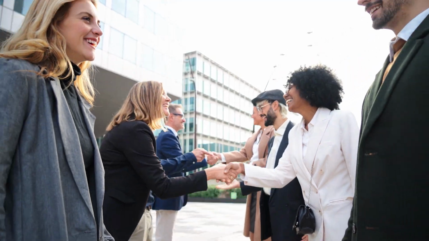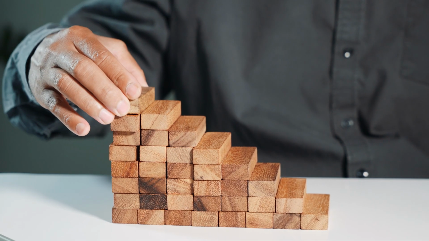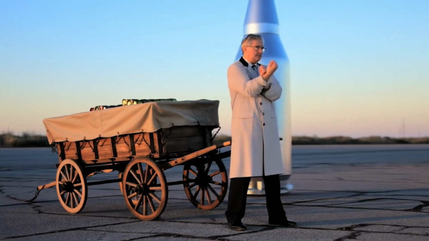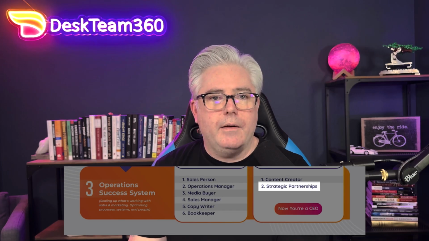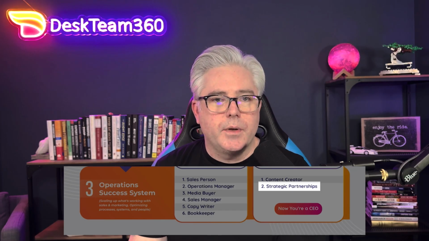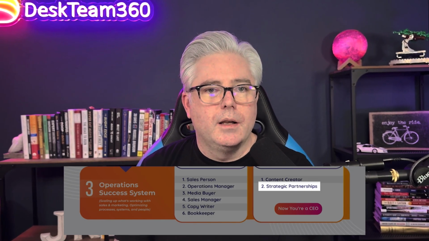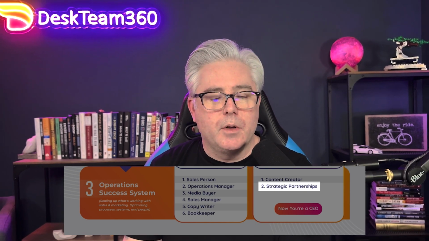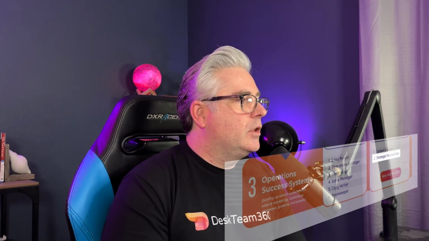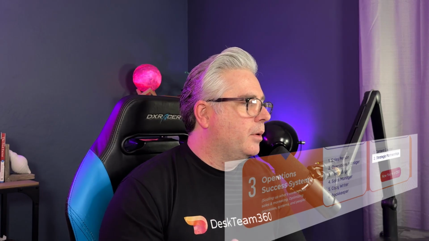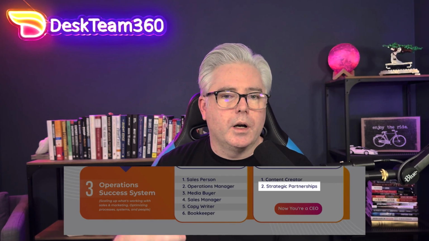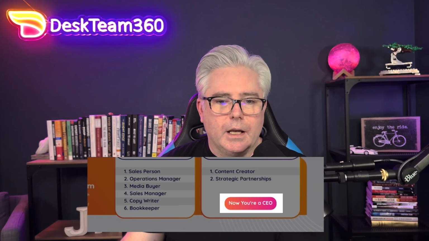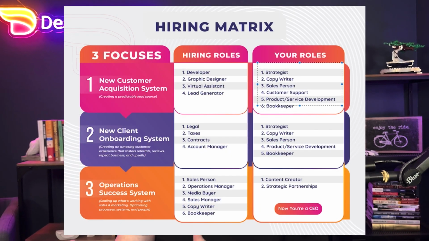But you have to do it in order. You have to be patient and you have to roll up your sleeves and do the work. There is no magic bullet. There is no magic person that's going to help you with this. You have to focus on what you need to focus on as the business owner, and you need to hire in this order to take the things off your plate that are going to free up the majority of your time to focus on each one of these systems until they're completed, which, number 3 is never completed, but for the most part completed to where you're finally now the CEO. So that's the hiring sequence that worked for me through each stage of the growth matrix.